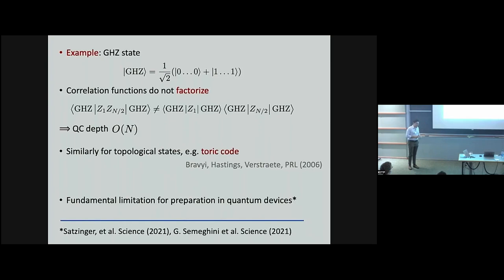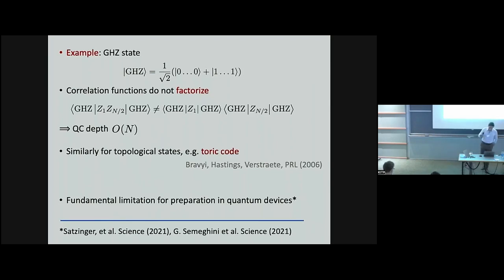And using a slightly more elaborate argument, you can in fact show that all topological states, like the toric code, are out of the reach of these finite depth circuits. Okay, so this again provides a fundamental limitation, but let me stress that nowadays topological order states have been constructed in superconducting qubits. There are these very nice papers here from people in the audience, and of course here I'm making a statement about scalability and asymptotic systems. In the first one, for example, they prepared the toric code in a system with a small number of qubits, so there is no contradiction.